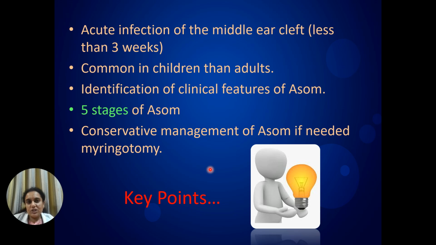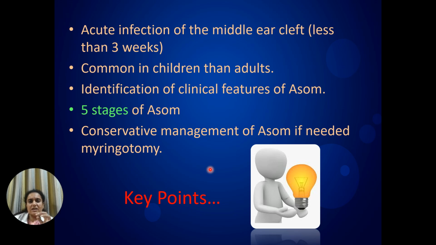So we shall end this session by summarizing a few take-home points for acute suppurative otitis media. To begin with, one has to know the middle ear cleft, which is made up of the middle ear cavity, the eustachian tube, the attic, aditus, antrum, and the mastoid air cells. The acute infection of the middle ear cleft by pyogenic organisms is called ASOM. ASOM means the duration is less than 3 weeks.